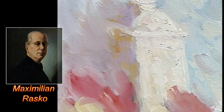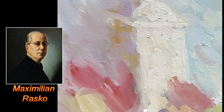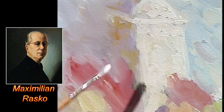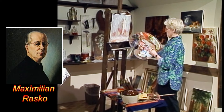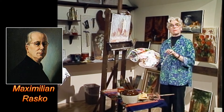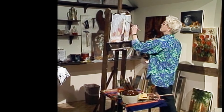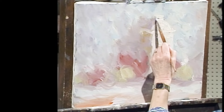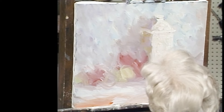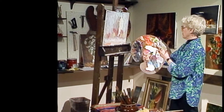I remember I was at the Museum of Modern Art with Roscoe and an art professor was there expounding about this and that. He says, 'He used blue because he was depressed that day.' So Roscoe walked up to him and poked him and said, 'Were you there, Charlie?' It was wonderful. We don't know. Just enjoy it if we like. Painting is not a matter of fact — it's a matter of opinion.